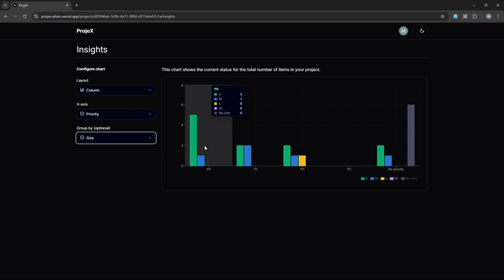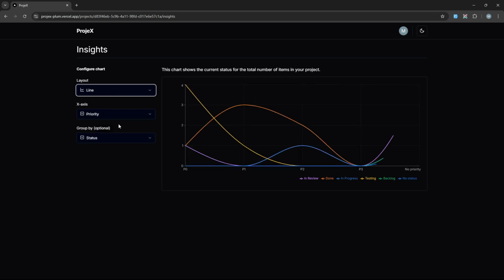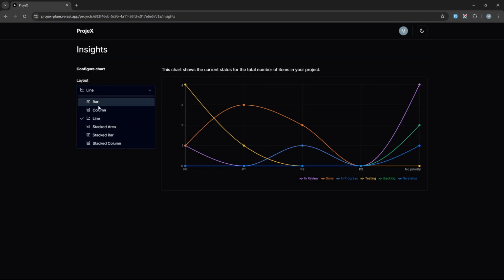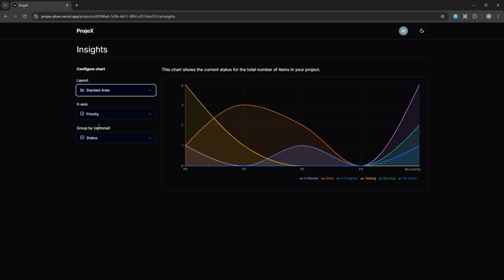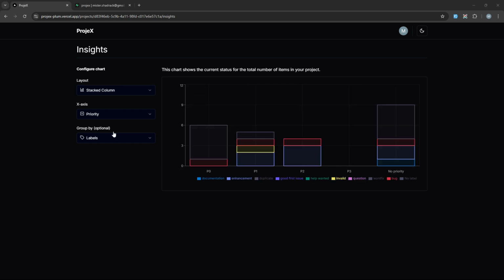You can also say by size, right? So tasks by size, small, medium, right? And then by status as well, right? And I can show you that it works with all the other charts as well, and it looks cool. Some of the charts look actually nice. So we're also going to learn how to create this. It is an interesting feature as well. I mean, all the features are interesting, isn't it? We have a long way to go because there is a lot to do.